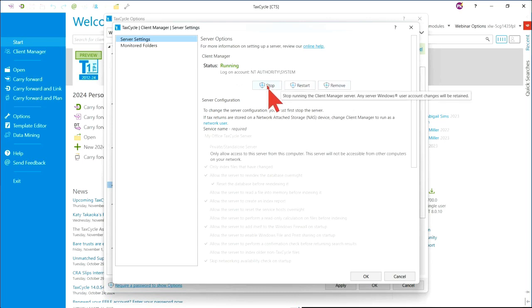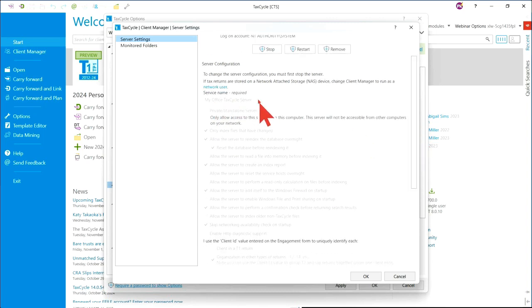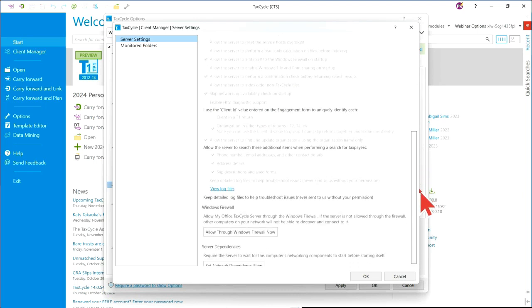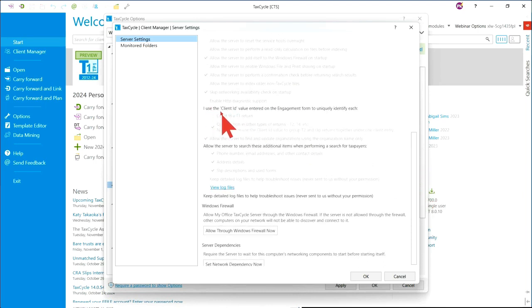If you click on stop, then you will be able to make changes to all these services that you see down here. You can change the name of the server, or set it to private if you want to by clicking here, or configure an overnight database index as well. So all of that you can do in here. More advanced features you can do right in here, generally left off, include the use of a unique client ID for identification for T1 returns.